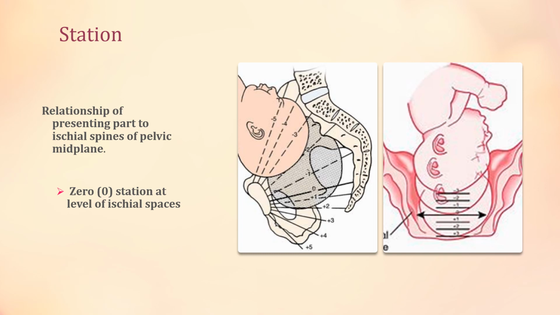-2 is getting closer to labor in general. 0 station is showing good progress, and then by the time we get to +2 station, we're seeing the head sometimes with contractions, and we're able to start pushing at that point. And then +4 is usually when delivery is happening, okay? So 0 station, again, is the level of the ischial spines.